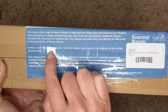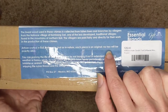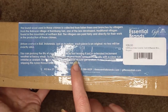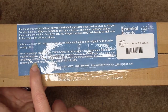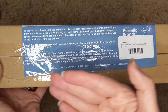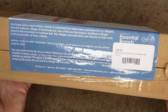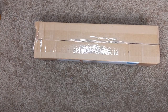Artisan crafted in Bali, Indonesia. Just as in nature, each piece is unique — no two will be exactly alike. You can prolong the life of the wind chime by not leaving it out in extended inclement weather or heavy winds. To retain the original finish, spray periodically with clear rust inhibitor or sealant. The glass is sturdy, but if a piece should be broken, it can be removed by snipping the nylon thread and the design will not suffer. This looks really cool.